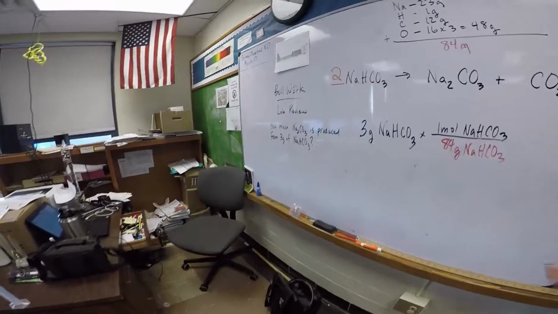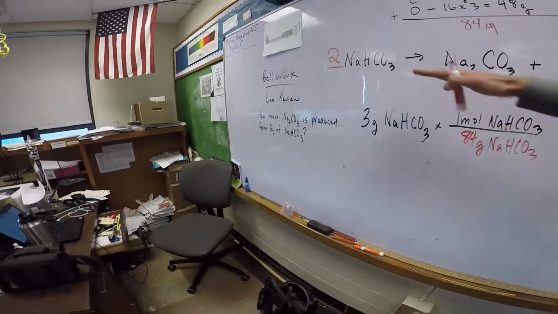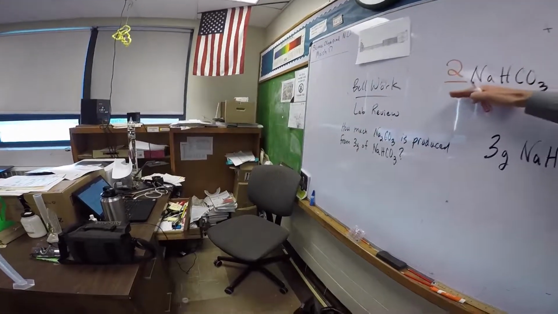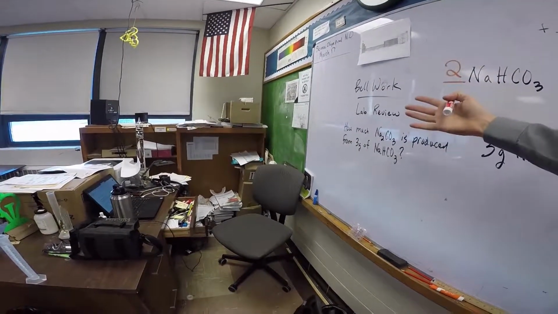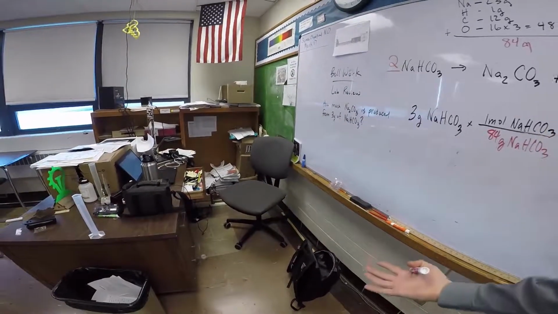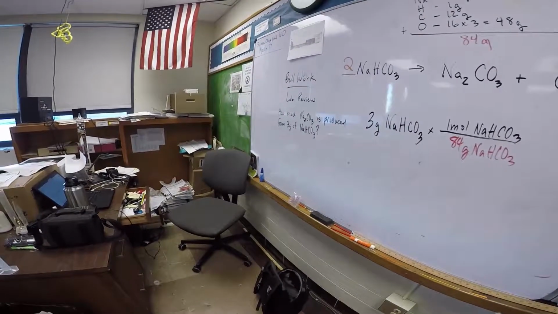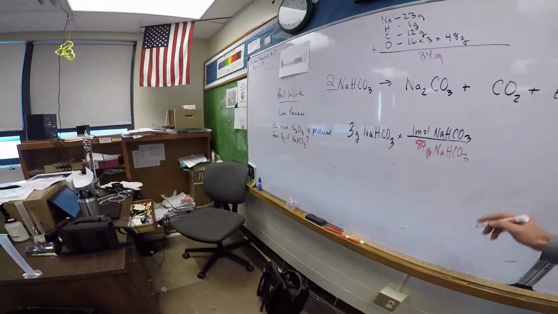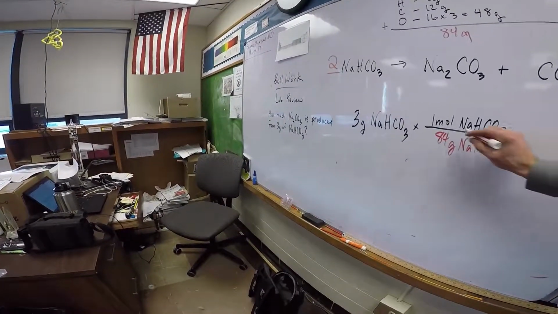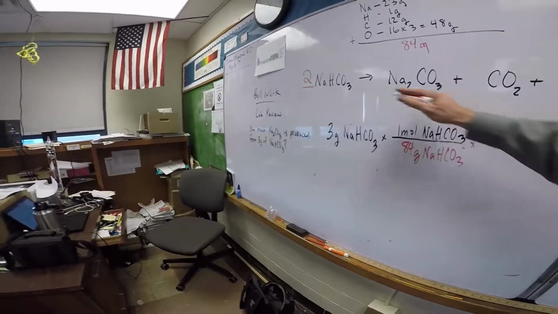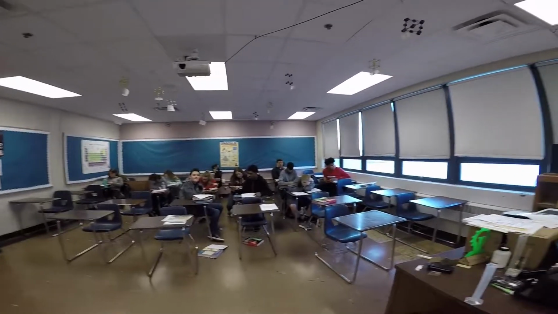So, there's always something. We're trying to produce sodium carbonate from a given amount of baking soda. This is stoichiometry. So the question is, how much are we going to make if we are given 3 grams? That's what we're trying to solve right now. You're going to see if you can do that in the lab. This is a theoretical. So what we have done here, we've converted the grams to moles, and we're going to go to the balanced equation, which Colin just balanced for us.